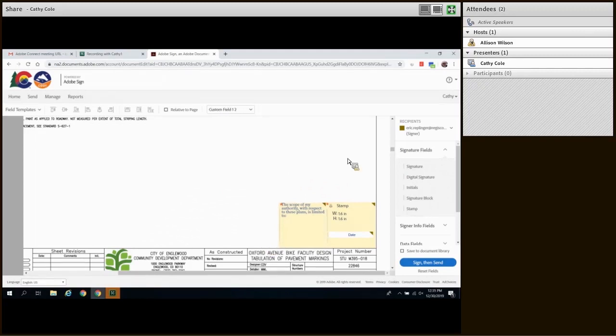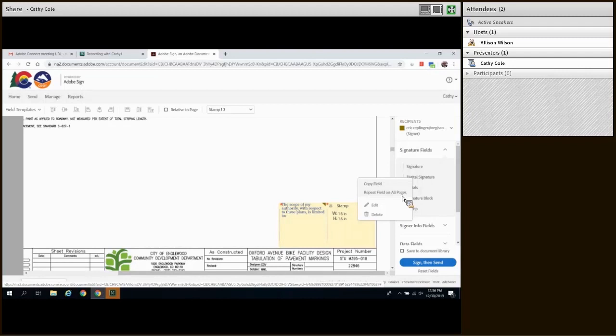Depending on the plan set, you could be the only signer, and there are ways to make this process faster. Right-click on the box and select Repeat Field on all pages. If you do that, the stamp and the limitations and the date field will appear on every sheet. So you may have a large number of M&S standard sheets which are already sealed and you don't need to seal those. If you apply the fields on every page, you'll need to go back and delete it from the sheets that don't need it.